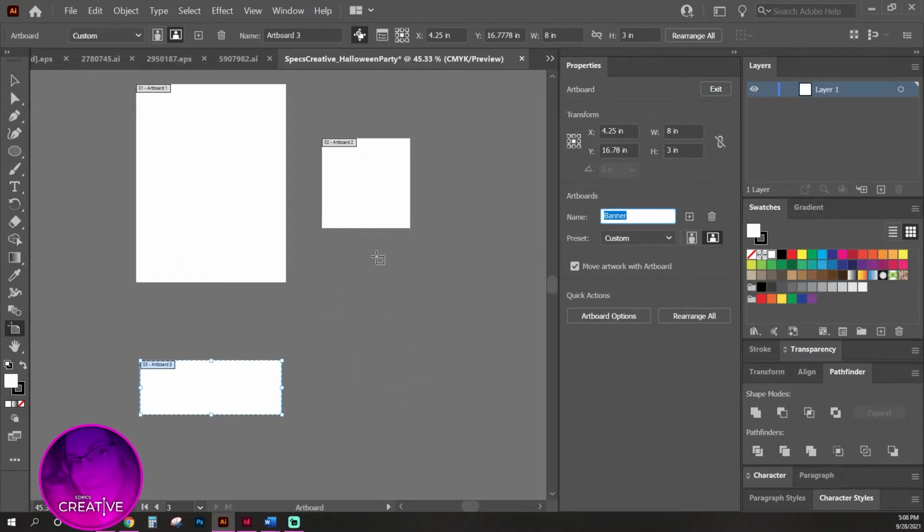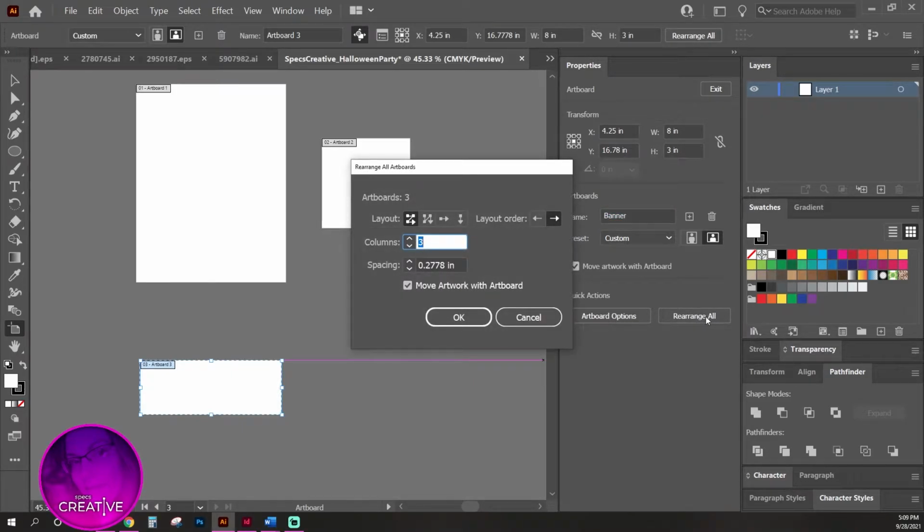One of the things I like to go ahead and do, these were kind of evenly spaced when I started with all the same size documents. Now that I've resized them, they've kind of got different spacing here. I do want to go ahead and rearrange the position of my artboards, and I tend to like to work with my artboards in just a horizontal straight line.